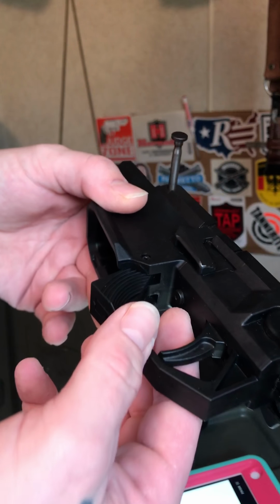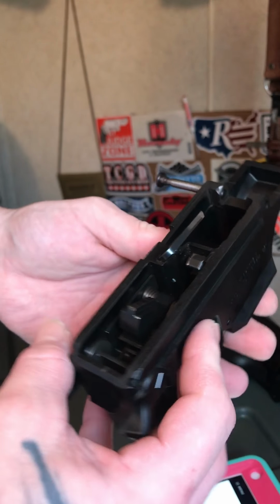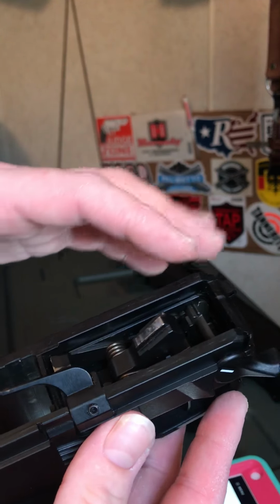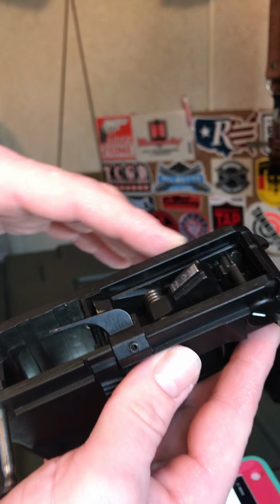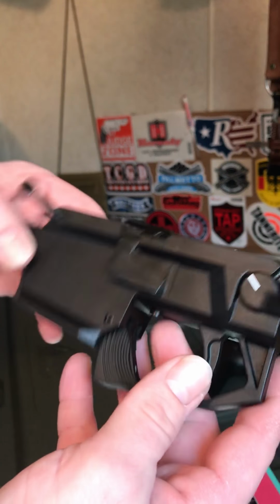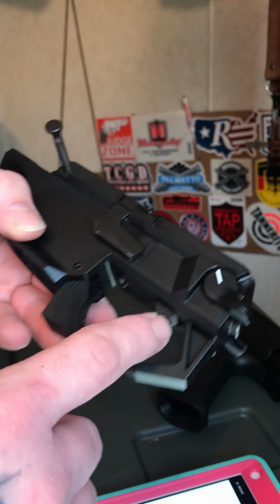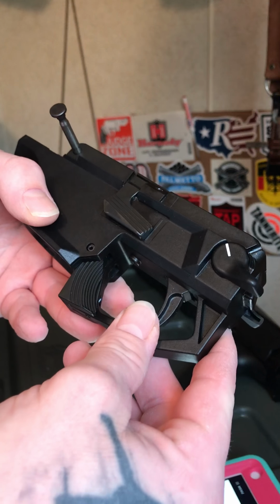So they're going to cut that weld out. They're going to take my trigger group out, the hammer, all that. They're going to completely polish everything down. They're also going to be installing some HB Industries lightweight trigger spring kit. And then they're also going to install a flat trigger, a metal flat, or I think it might be aluminum. Some type of metal flat trigger.